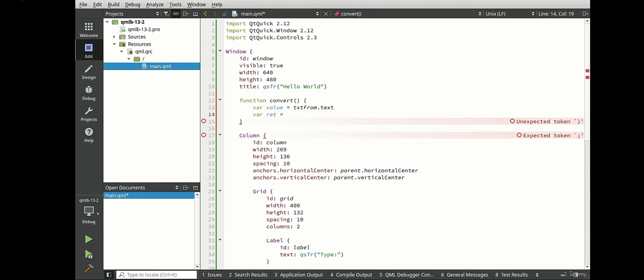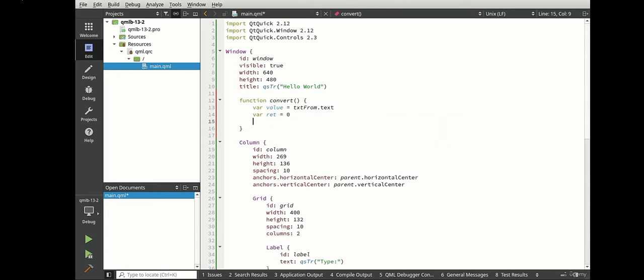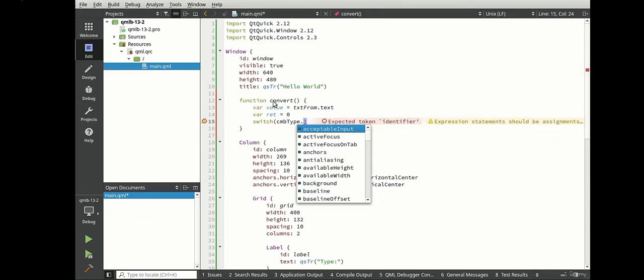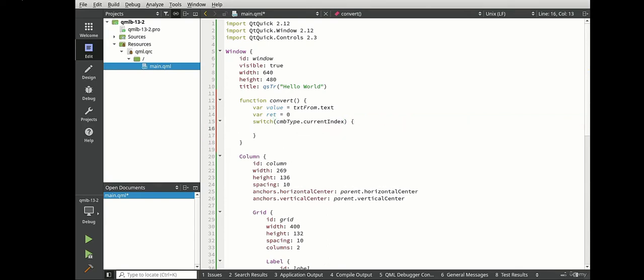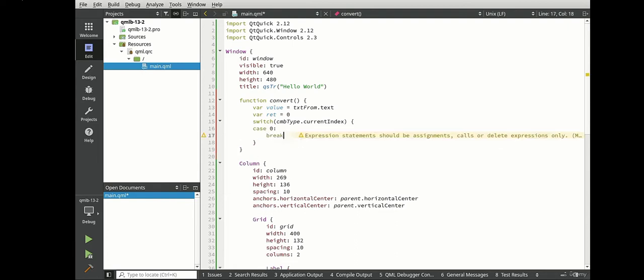Just going to give that a 0 for now. Then I'm going to switch, and I want CMB type .current index. And I'm going to have to add a few things in there real quick, but we're just going to add that switch, and I'm going to say case 0 break. That way we don't have fall through. And the first one's going to be inches to feet.